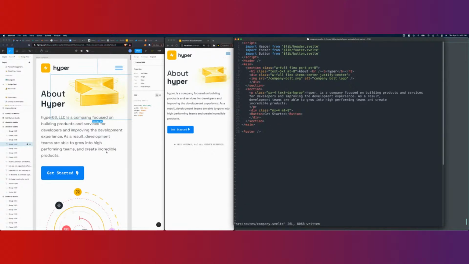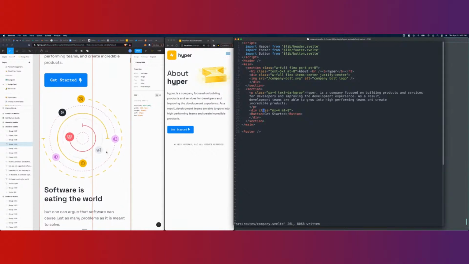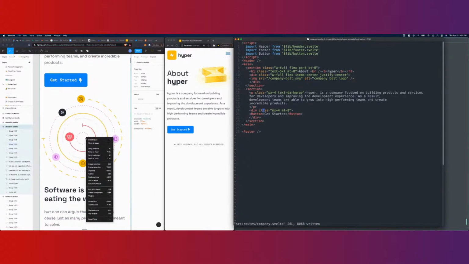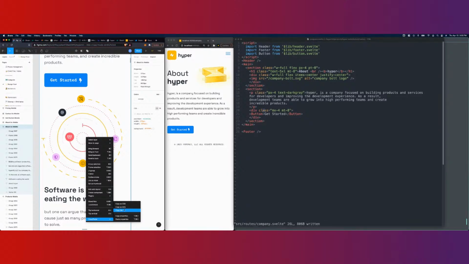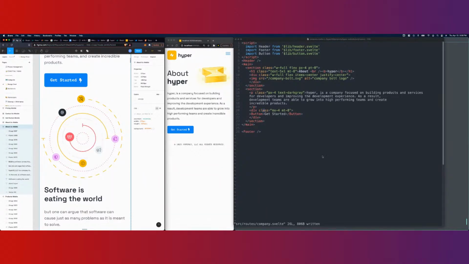Now we got another graphic to add. I'll call this swirl maybe.